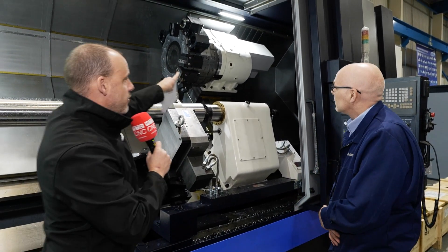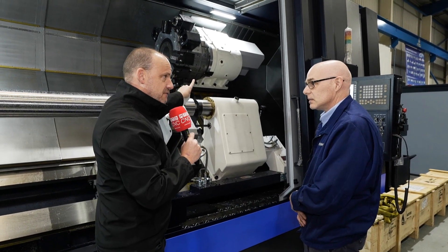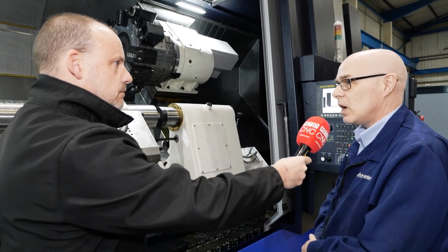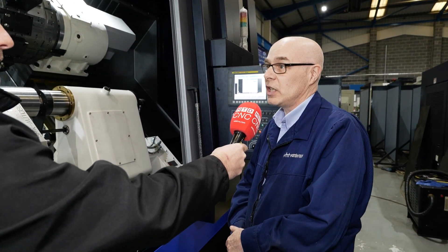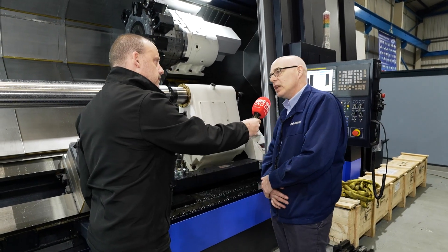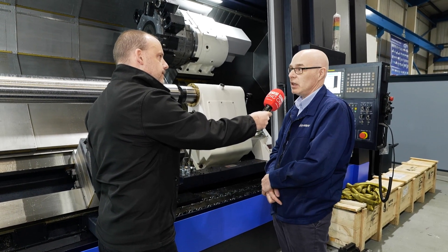Now tell me about this turret, because one of the points that always stands out from Huachon and Ward High Tech is what this can give you as a machinist, in addition to what others offer. This turret is a double-thickness turret — it's 400 millimetres wide, and it gives you the option to have up to a 100mm diameter boring bar at 10 times length for deep boring work. And if you didn't have that double width, you wouldn't get the same clamping rigidity as you would from a standard boring bar holder.